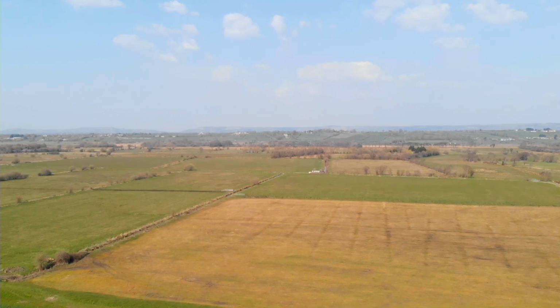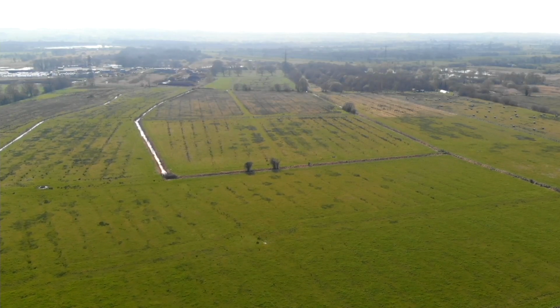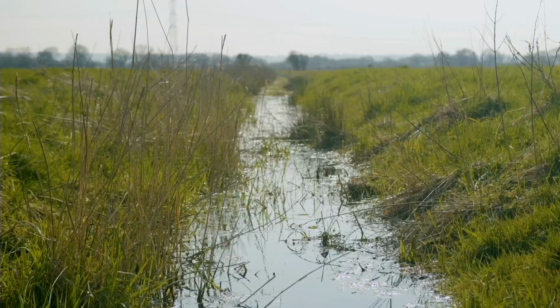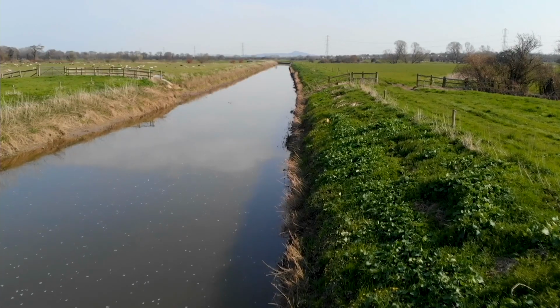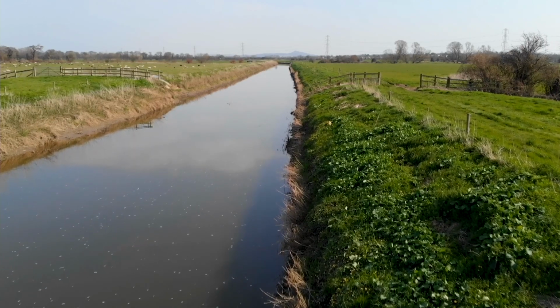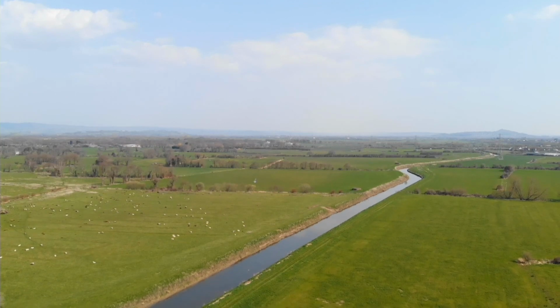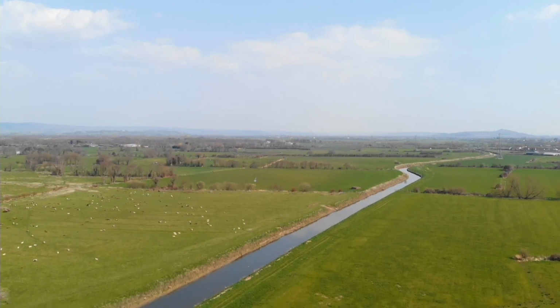This drone footage shows the agricultural nature of the area with a patchwork of fields. But if you look closely, you will see that some of these fields are edged with ditches or wet hedgerows, and the larger watercourse, the River Brue, is particularly straight. That is because the monks dug a completely new river channel. The original route was miles away, running due north from Glastonbury.